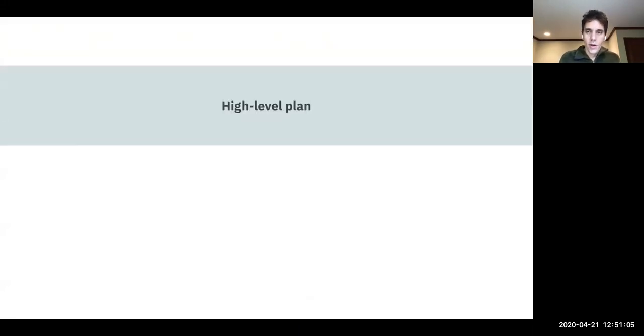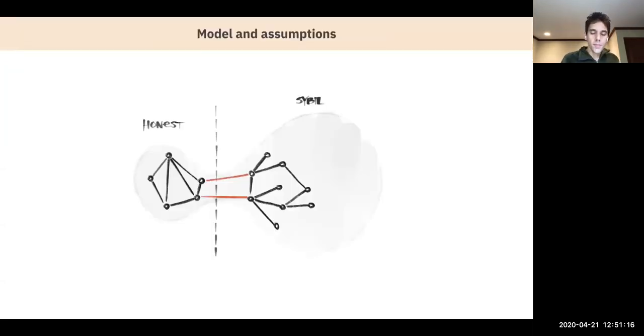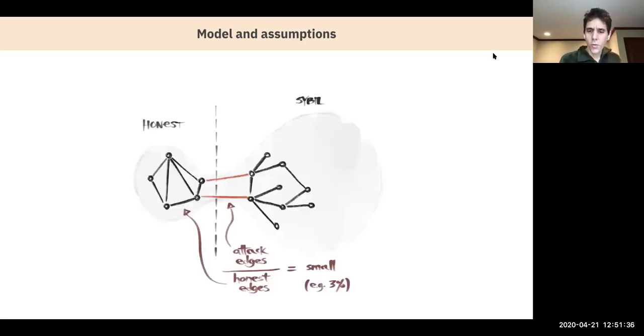All right. So now I'm essentially going to show you what the protocol is and what the proof is that it works. For the formal part of the talk, I want to spell out the assumptions. We have a graph which has one component which we call honest, and everything else is separated from it with a sparse cut, which formally speaking is a cut of, think of it as 3 to 5%. And everything on the honest side doesn't have sparse cuts. So it's high conductance, is the term for this.